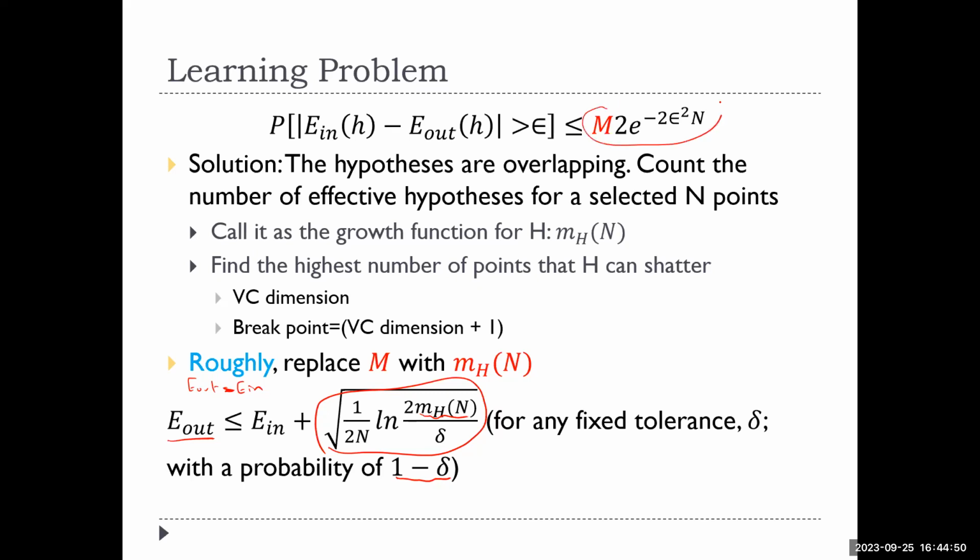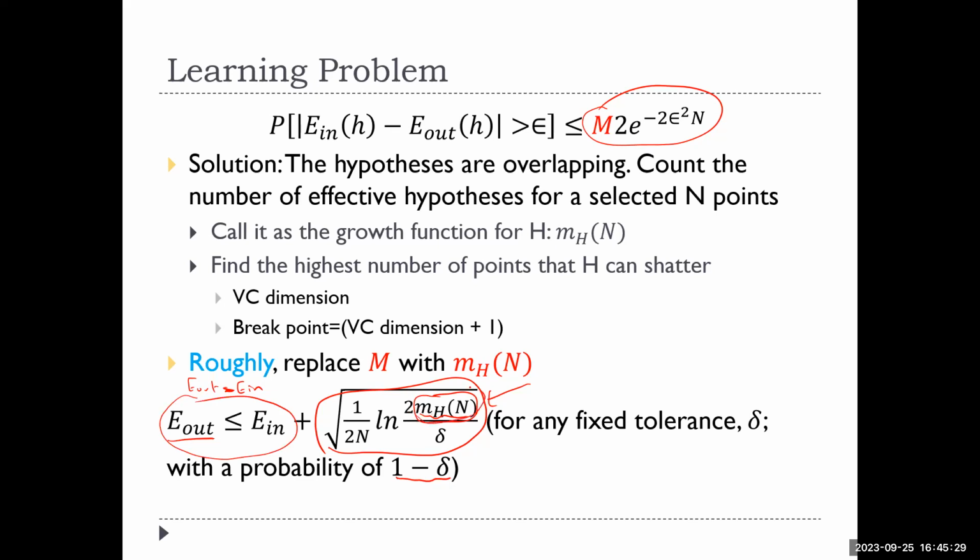And after analyzing the non-overlapping hypothesis, we may convert this expression into this one, which is already studied, right? I don't need to prove it. You see that the growth function, or number of effective hypotheses, is here in the formula. So I am trying to determine the error. If I know the number of hypotheses, I can determine the error. That's what I'm trying to do.